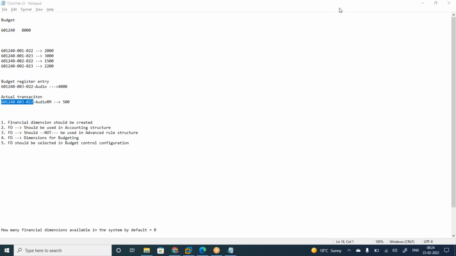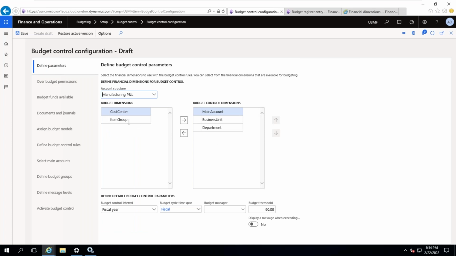Fine. Now it is as per the budget register entry. It should verify audio also, and audio is available. But here audio RM is there, but in the budget control configuration, I have enabled only these three.